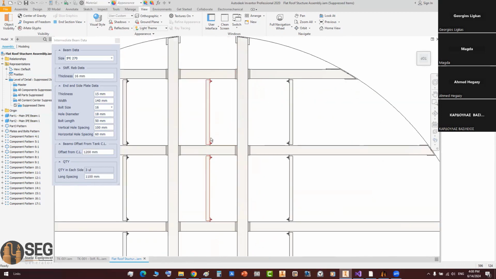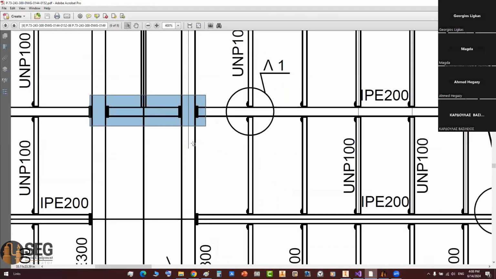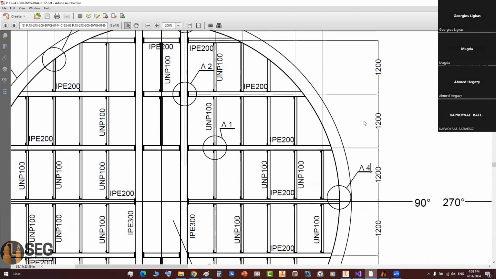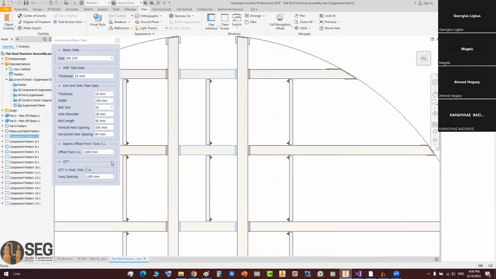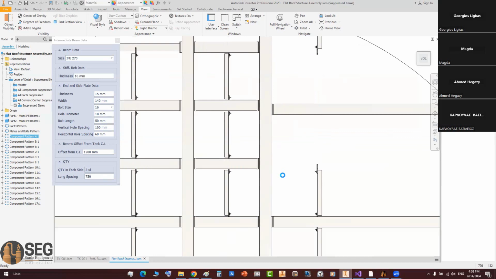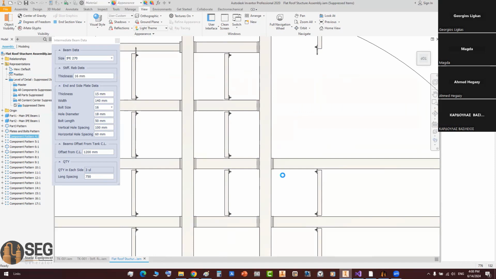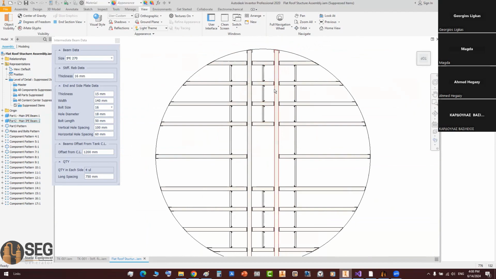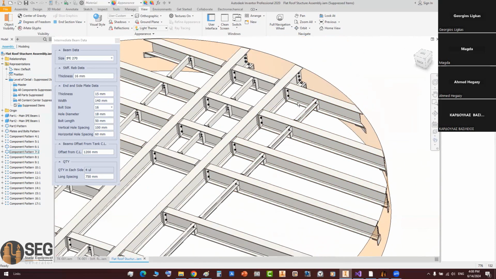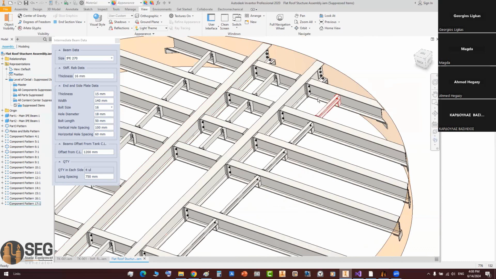And here the spacing between that one and that one is a constant value, which is that value, the spacing. So the first location is defined, and after that you can add the spacing, so they could be different values. Okay, for example, here you could make the spacing between that one and that one 750, for example. So as you can see here, a new lateral beam will appear after decreasing the spacing, because we have an empty space here, and based on the calculation, we will need a new one here.